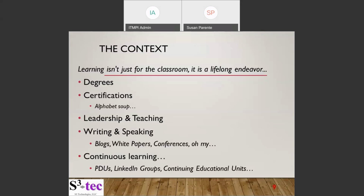So, certs, and more certs, oh my. I've had a lot of people comment on why I have so many certifications. What's with the alphabet soup? One of the reasons is that many of the certifications I've gotten, well over half, I've gotten so that I could actually teach. A few of them I've gotten because, as a professional, as a consultant, as an independent contractor who does consulting work, I need to have my credentials and skills certified in such a way that people know I'm competent to do that work.